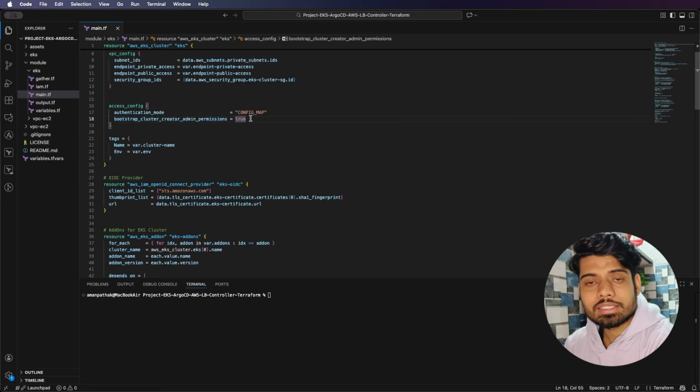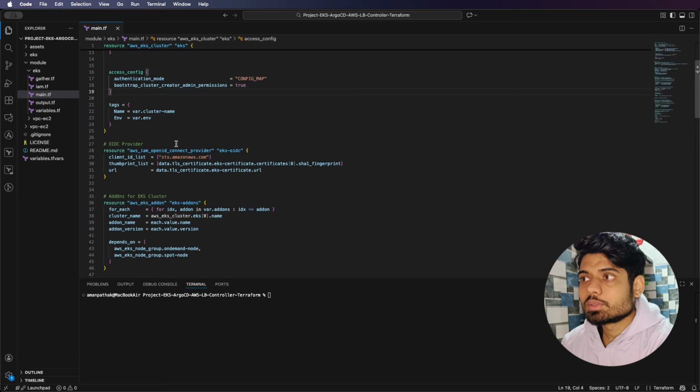Other than you, no one can access the Kubernetes cluster, or they might not even be able to see your worker nodes, because you are creating the EKS cluster with your credentials. This is one of the important things when you are working with AWS EKS, because they follow their own authentication mode and their own way of bootstrapping cluster creation.